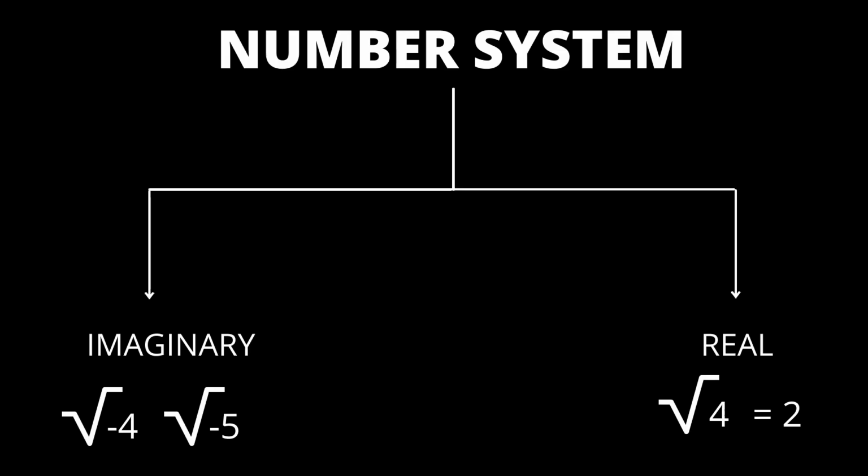So first, before we go to rational and irrational numbers, the whole number system consists of imaginary as well as real numbers. Imaginary numbers can be, for example, root of -4 and root of -5. Here we know that there is no real root for -4 as well as for -5. They're just imaginary roots. That's why these numbers come in the form of imaginary. While for root of 4, a positive number will have a positive root, see, 2. So root of 4 is equal to 2, which is a real number.